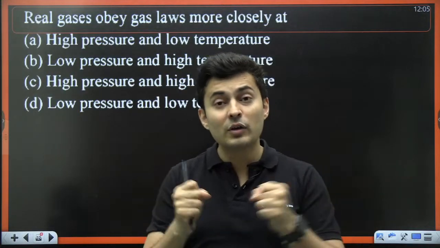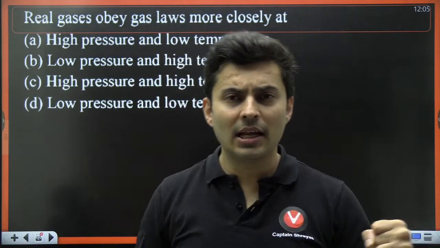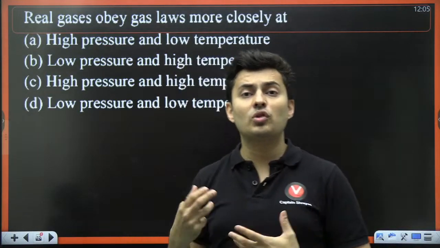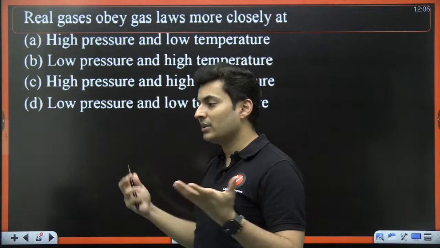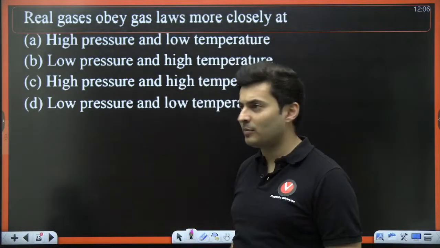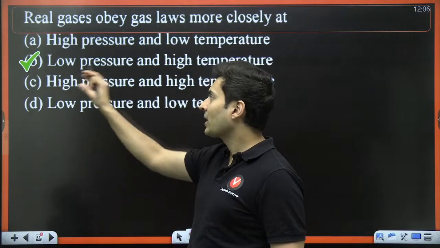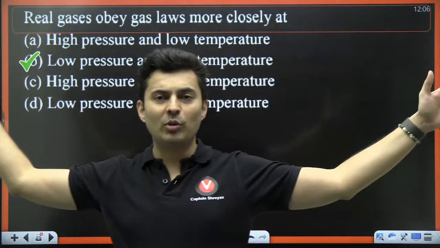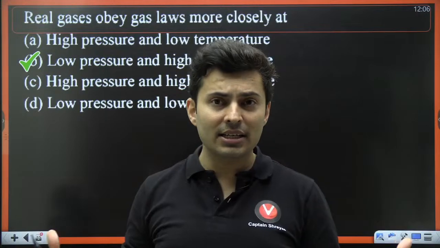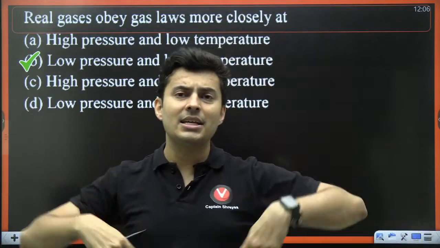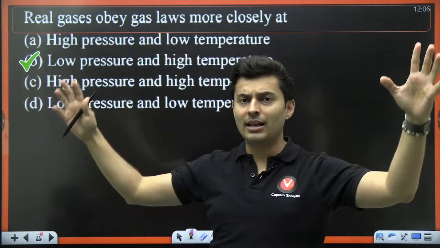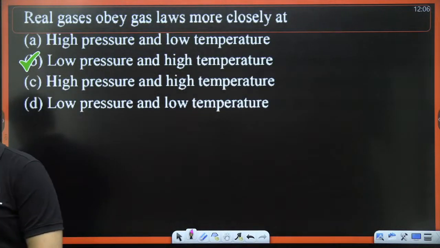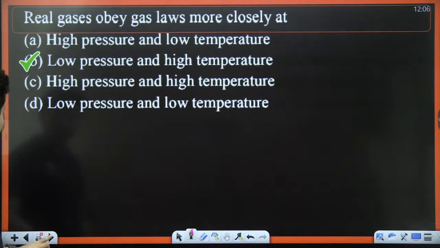Second problem, the molecules will start interacting. They will not move in a straight line path, there will be potential energies and many other effects. So you want them to be as far away as possible, and that will happen at low pressure and high temperature. When the pressure is low, the molecules are far. When the temperature is high, the molecules have so much energy that they shoot out with large speeds. That's the reason why it is B, IIT Bombay. Correct, very good. Moving on.